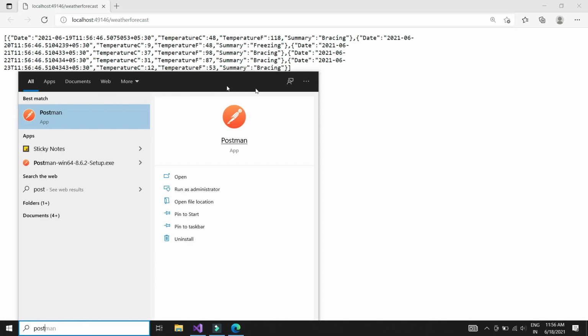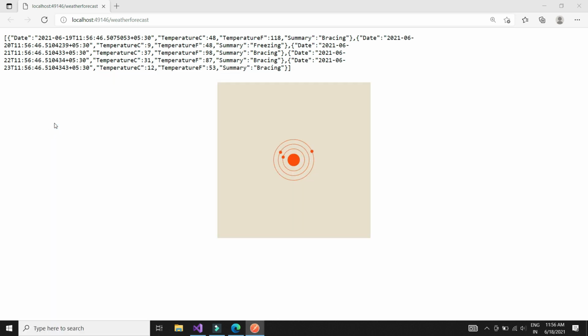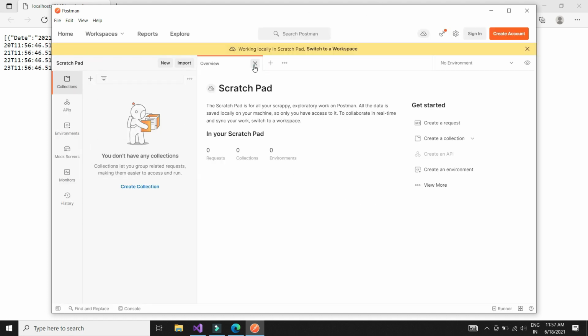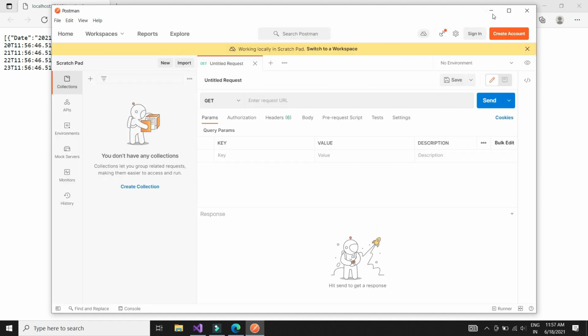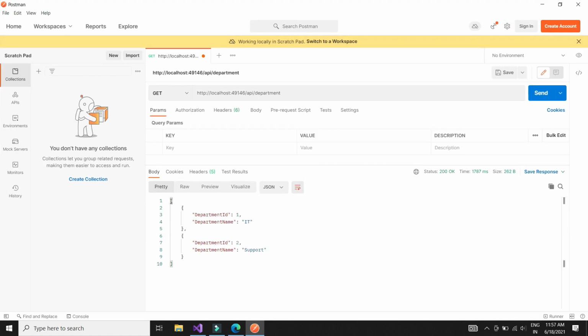Now let's test our API methods. We will be using Postman to test since we can test only get method in the browser. The get method seems to be working. Let's add another department using post method.